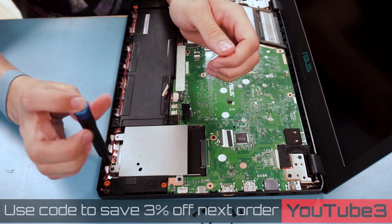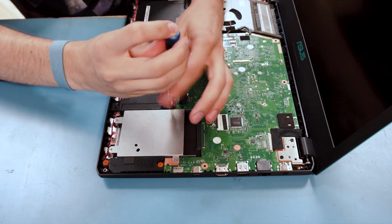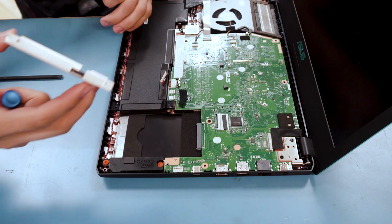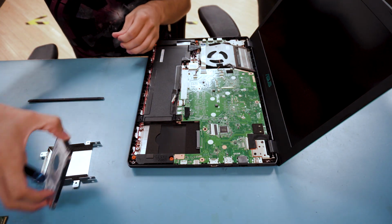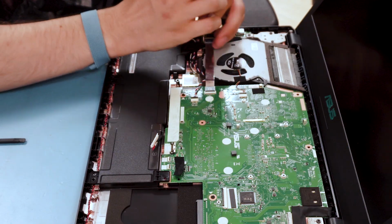So, hard drive upgrade is simple. Just this bracket here. Four screws under the hard drive bracket. Hard drive goes in there. Take the battery out.